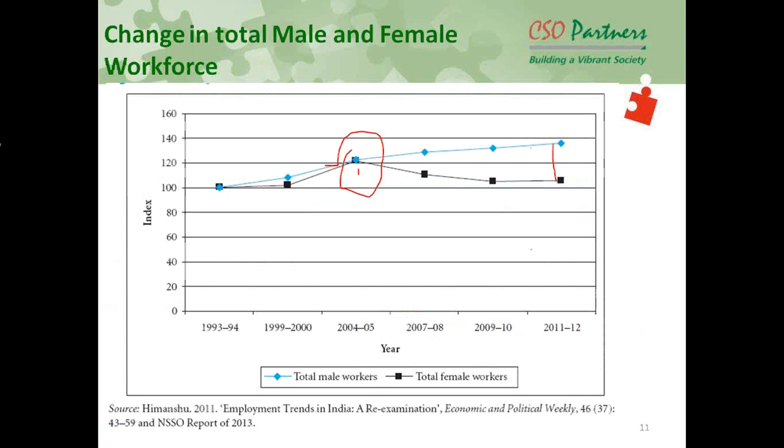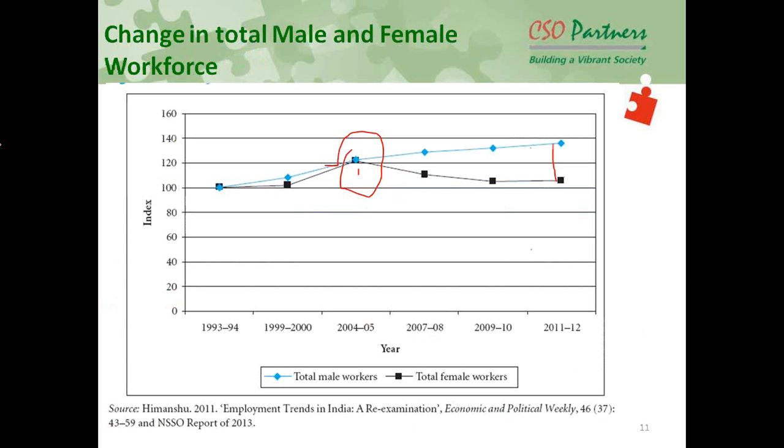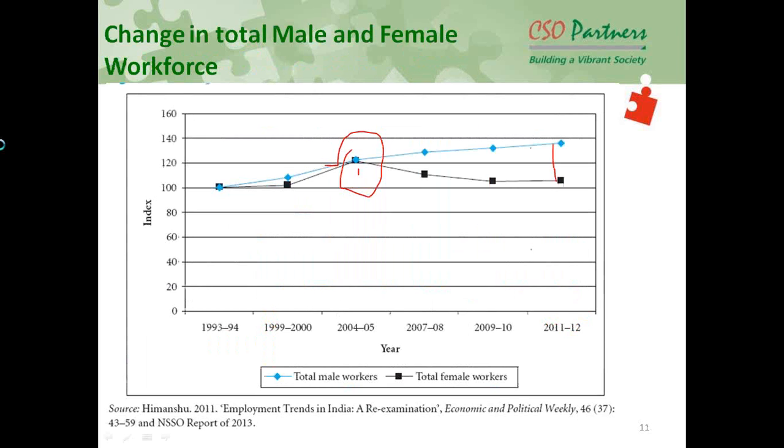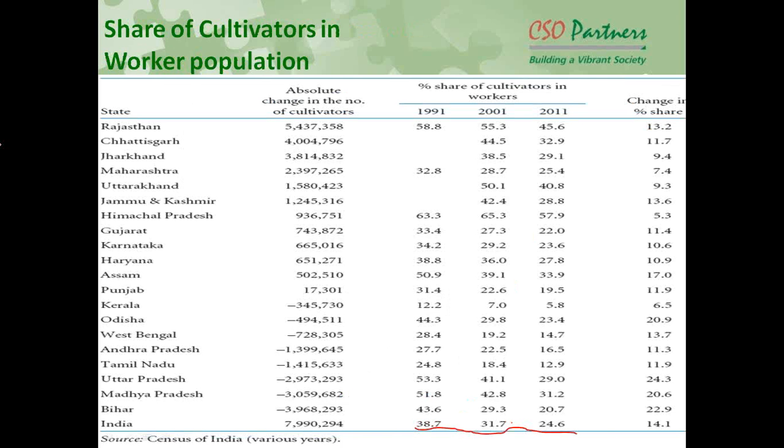So that means this reduced work participation rate of these few states, male or female wise, has actually contributed to this ratio of workforce population. That is why in rural male, rural female, and urban female, the workforce has reduced. Now you see that, as we discussed, more than 50% of our population is still participating in the agricultural sector, though our productivity is around say 12 to 13% in terms of proportion of GSDP.